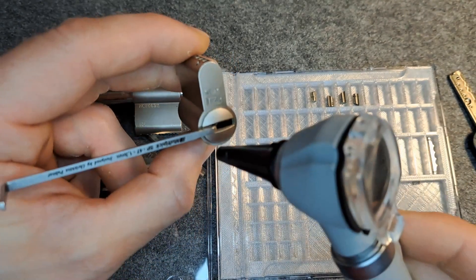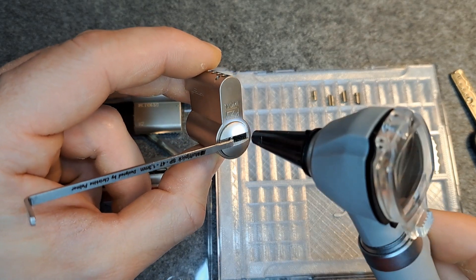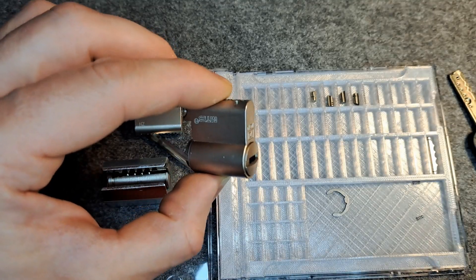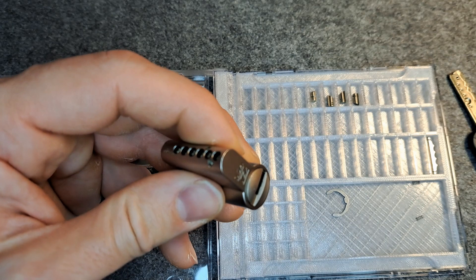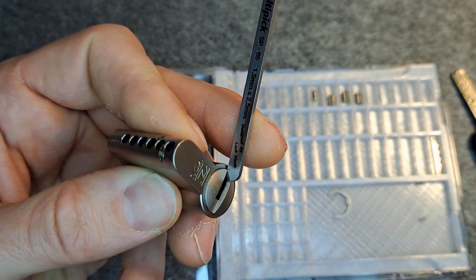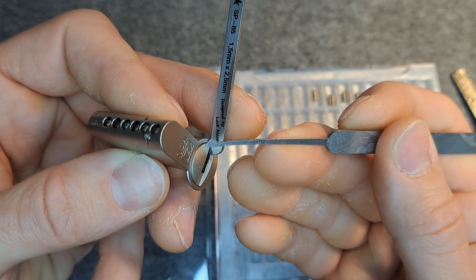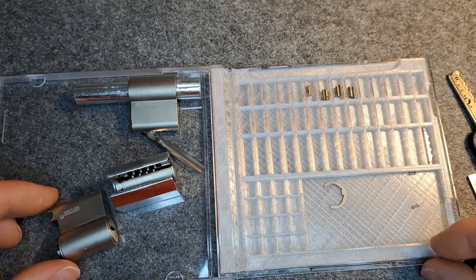The bouncing indicates that the sidebar is pushing on a piece of metal of the slider — if it was in a true gate, the slider will not bounce. To see this even better, I use a tool called an otoscope, which gives you good light in there. I bought this at the very start of my picking career and this is actually the first time I'm using it. So I will first set the sliders, remove the tensioner, insert another tensioner, tension counterclockwise, and use a flag from Multipick to set the main stack and a half diamond for the interactive element.